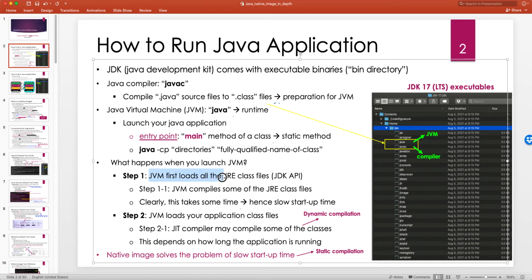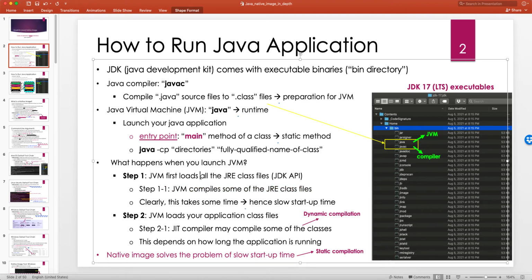So when the JVM loads the class files from the JDK into memory, the JVM compiles some of the JRE classes. So it's not just loading them into memory. The JVM has tiers of compilation, because obviously loading and then executing all of these JDK API classes in interpreted mode is not very efficient. That's why, as soon as it loads them into memory, it also tries to compile a few of them.